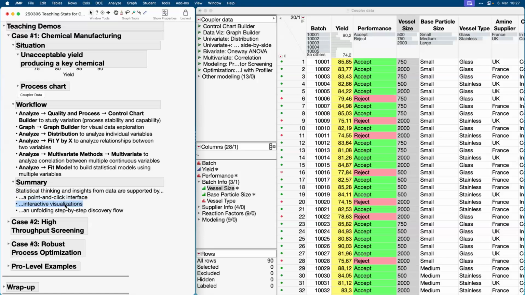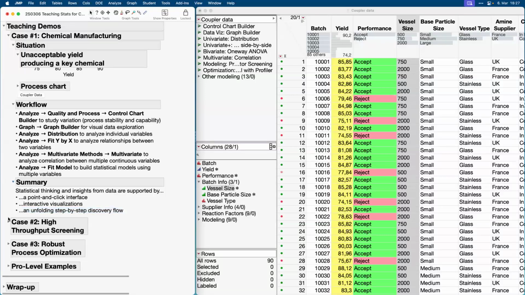There are many visualizations, but they are also interactive. And the workflow is a step-by-step discovery flow, unfolding just to answer another question with the next step. But you may also get a new question, and you will move on.